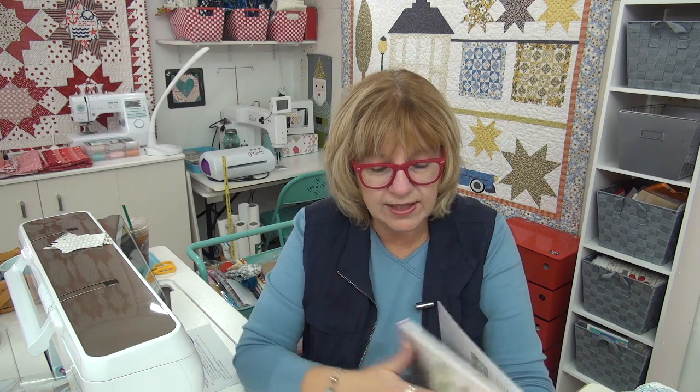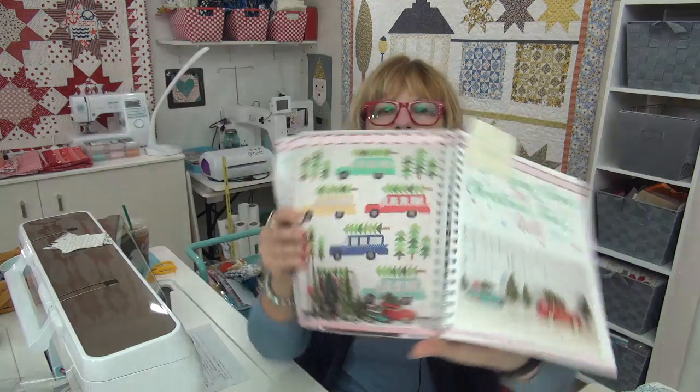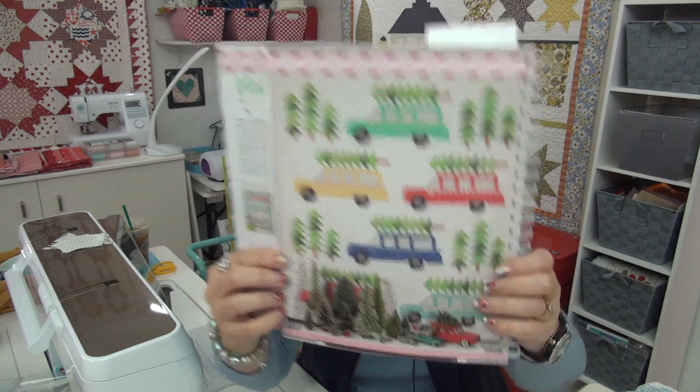The other thing that I want to do is a Christmas in July sew-along. So this is the first you're hearing about this. I want to do a Christmas in July sew-along. I think there'll be more than one, but this is the one I really want to do. The cars with the trees on it. This. I want to do this quilt for me. And so I thought, well, let's do a sew along.